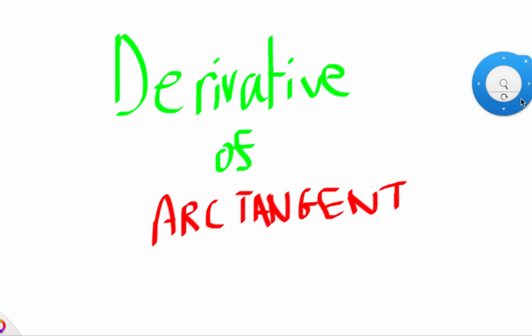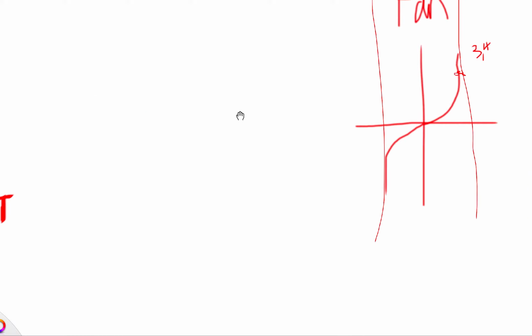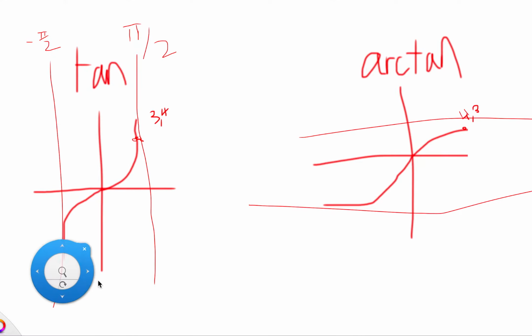Alright, hey guys, let's take a look at the derivative of arctangent. So the first thing we probably want to do is think about what arctangent is. It's simply the inverse of the tangent graph, right? If you think about an inverse, it's where you flip the x and y coordinates. So let's say this point equals (3, 4). It probably doesn't, but let's just say it does. On the arctan graph, it would equate to the point (4, 3).